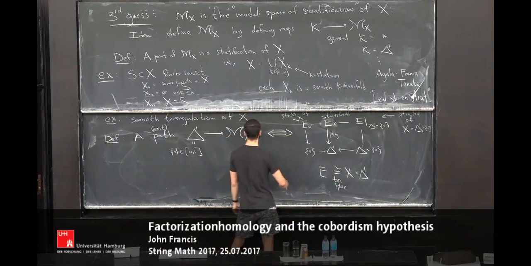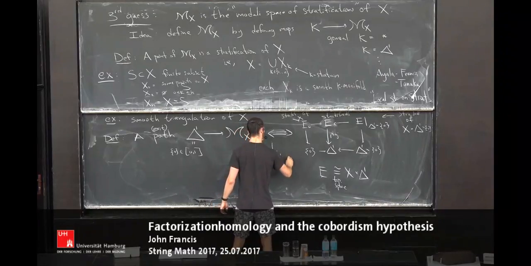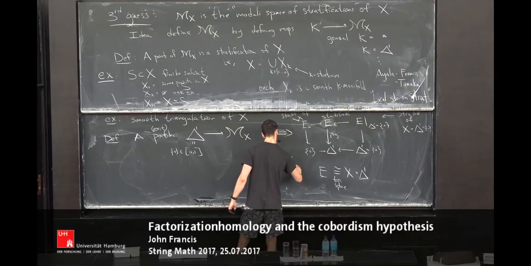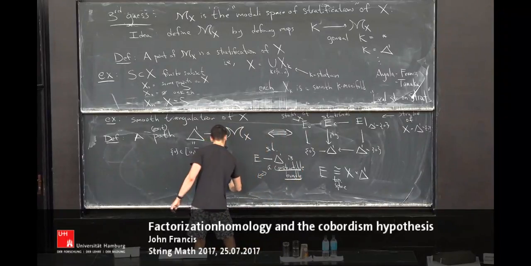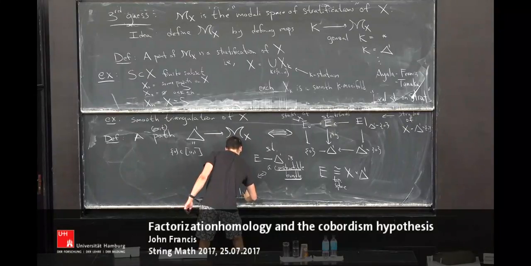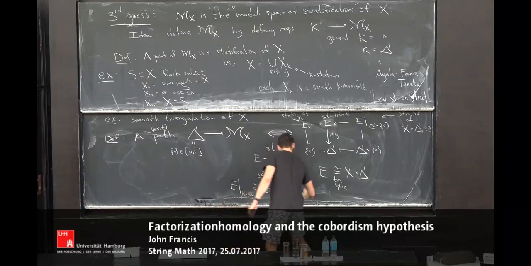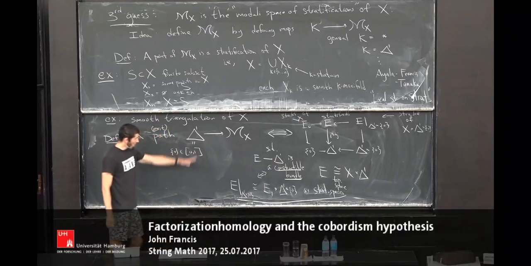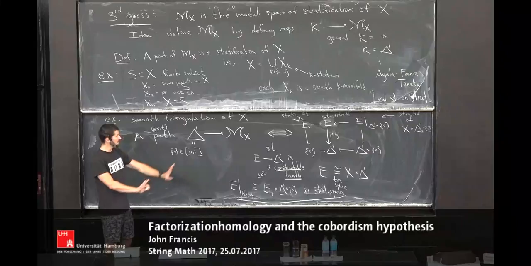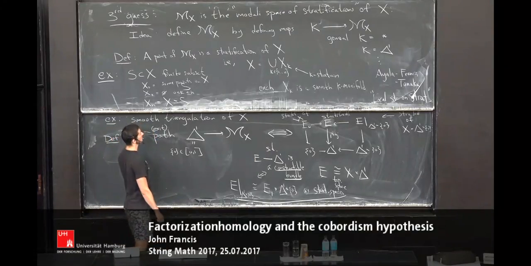So this condition is called being constructible, such that, let's say, E maps to delta is a constructible bundle. Which means that this restriction is a product of any one of the fibers, I'll write this E sub 1, times delta minus 0 as stratified spaces. So the whole thing is a product just as topological spaces, but once you remove the fiber over 0, I want to require it to be a product as stratified spaces. So let me draw some pictures.